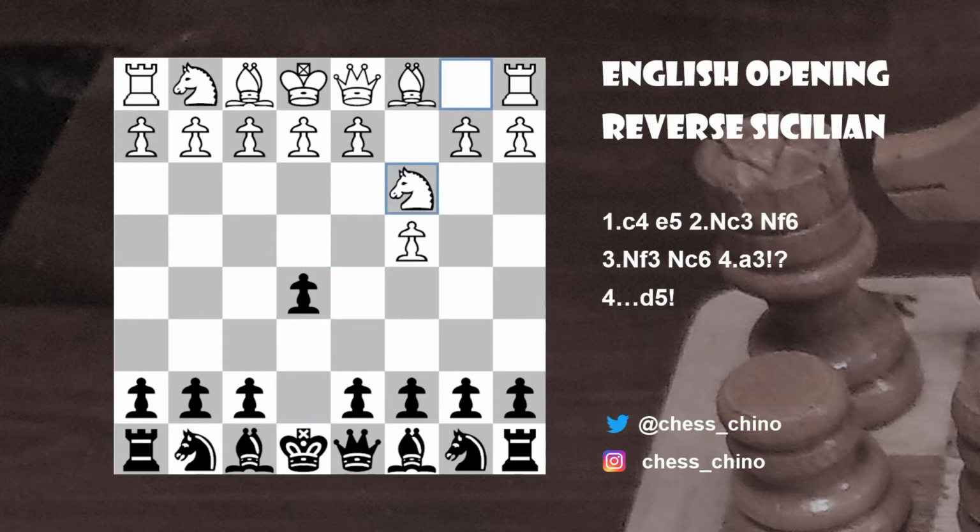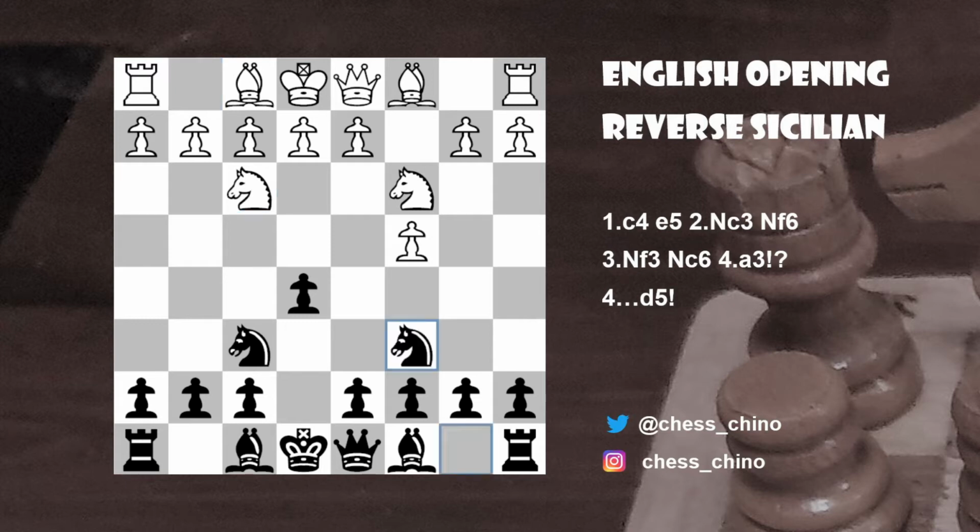I continued with the standard knight to f6. And now knight to f3. Now this move, knight to f3, threatens to capture the e5 pawn. E4 is possible, but it's a little bit committal and doesn't quite suit my style, so I just played simply knight to c6, which happens to be the better move recommended by theory to defend the e5 pawn.